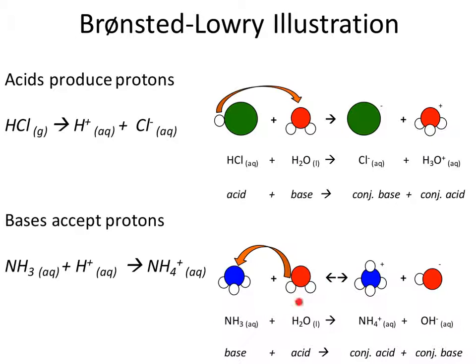When we see ammonia picks up the hydrogen proton from water, it forms ammonium. But if we went in the opposite direction, what would happen? Ammonium would donate the proton to the OH and therefore form NH3 and H2O. Now, for ammonium to donate a proton and for OH to pick up a proton, anything that donates a proton is an acid. Anything that picks up a proton is a base. And that's why something that is a base forms a conjugate acid, and an acid forms a conjugate base, because in this direction, that acts as an acid, it gives away the proton, but in this direction, its pair here acts as a base because it would pick up a proton to reform H2O.